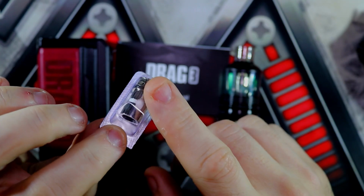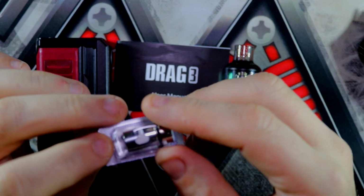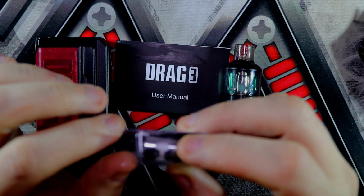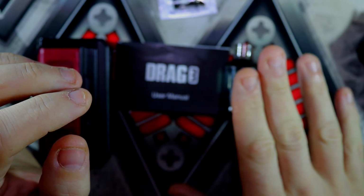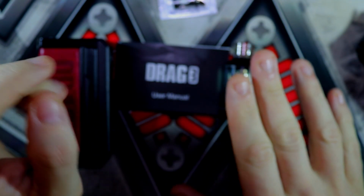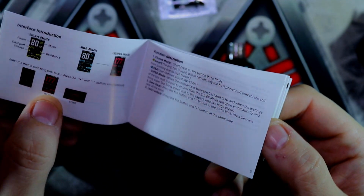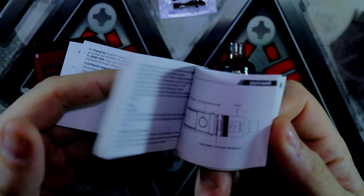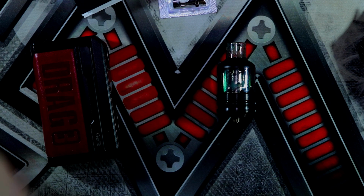So this one is a DM2. The one I've got in there is a DM1. The only difference between them is this one is a 0.2 and it goes 40 to 60 watts, and the one in here is 60 to 80 watts, which is the DM1. You do also get your user manual, so you've got all this in here. If you want to learn it in all different languages, you can do so.